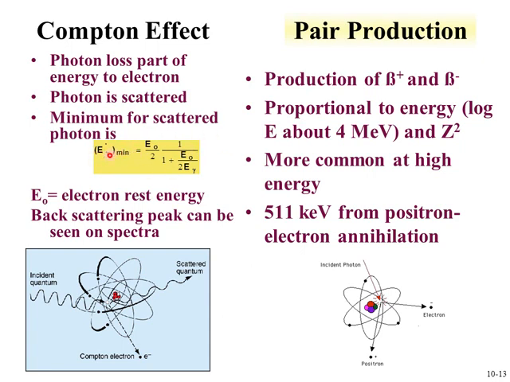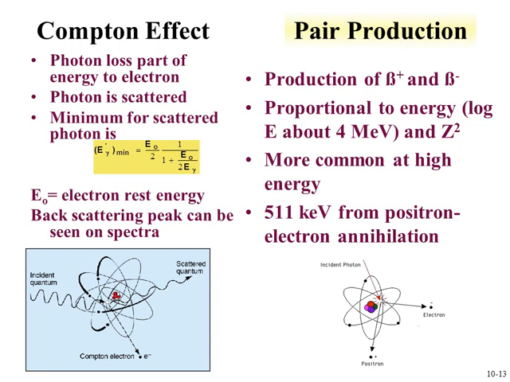There's a relationship between the energy for the photon and the electron rest energy. So we can talk about the electron rest energy, the photon energy, and that'll give us some minimum for the scattered photon energy. And it's also possible to observe a backscattering peak from this Compton effect. Compton effects are often seen in gamma detectors, where you'll see counts above the background that are energies below a main photopeak.